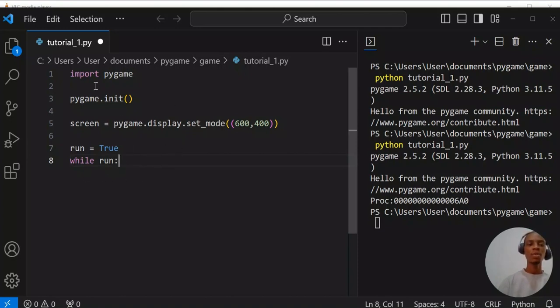After Pygame is done running all the code, it will go back, just like a while loop in Python, and it will keep running and running, and there will be nothing to stop it until I shut down my system or close my text editor. So we have to set something to stop it so that it will not just run infinitely. And we are going to use events to stop it.